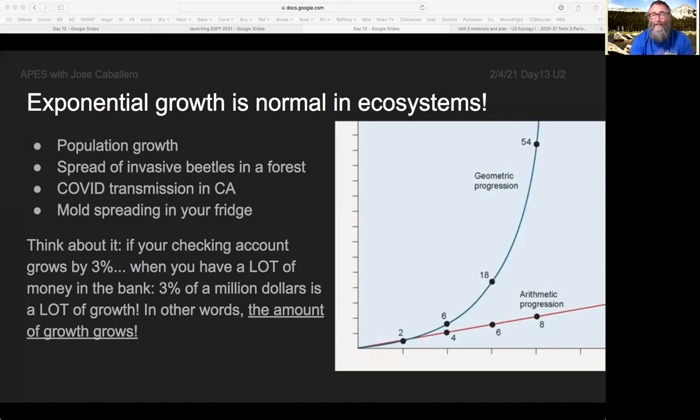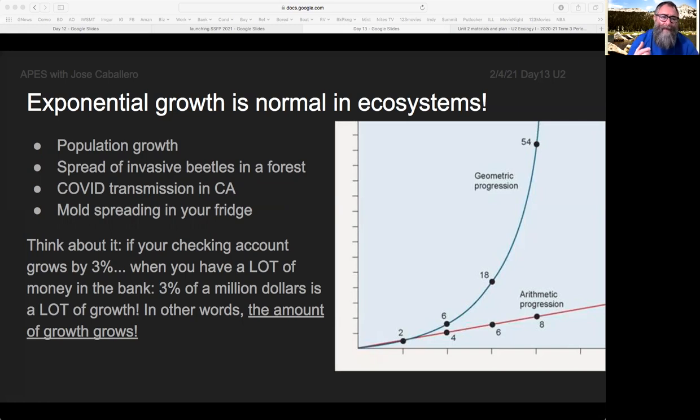Like you give it to 10% of the people you see. And so if there's more people who have it, then 10% of all the people that they see is bigger. And so you've seen that COVID grew exponentially in California and in the United States and most parts of the world. This is like how mold spreads in your fridge.